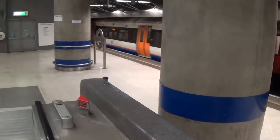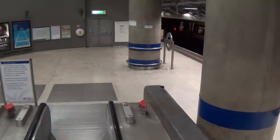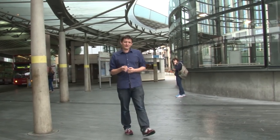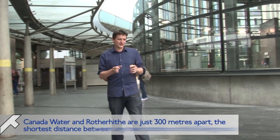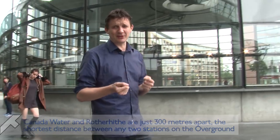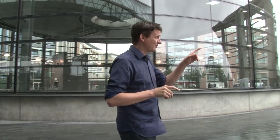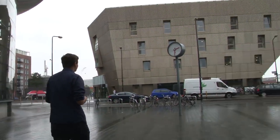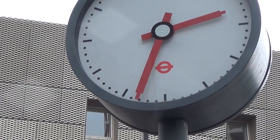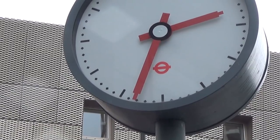And whilst we're doing a non-tube fact at King's Cross, let's squeeze in another non-tube fact here at Canada Water, which is somewhere we came when we filmed Secrets of the Overground. Yes, this is an overground secret, not an underground one, but it's a good one — bear with us. You may recall at Hammersmith on Secrets of the Piccadilly Line, we pointed out the clock with the blobs and the ticks in the shape of the tube map in blue and green. Well, come here to Canada Water on the Overground and it's also got its own orange clock. I've searched on Amazon but the phrase 'connect to blob clock' doesn't throw up any matching results, so I can't add it to my wish list. Shame.